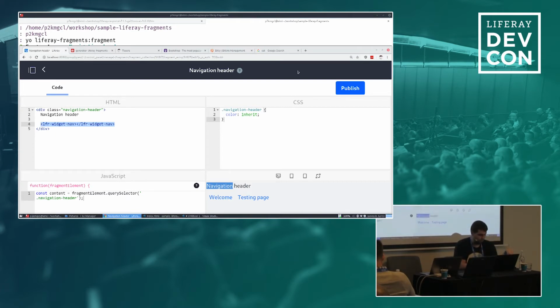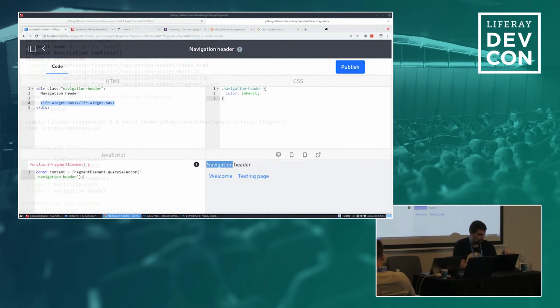And if I use this fragment inside a page, we will see that this widget is configurable. We'll see the configuration. We can display, in this case, any menu we want, and we can change the style and those things, just the same way as if we use it as a standard widget.